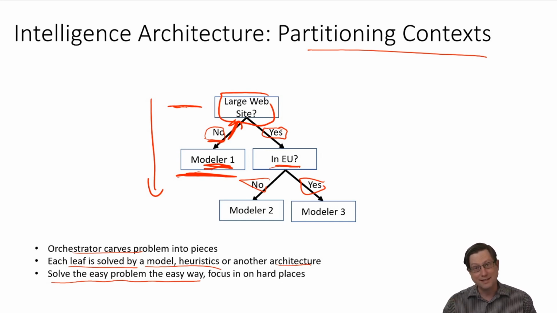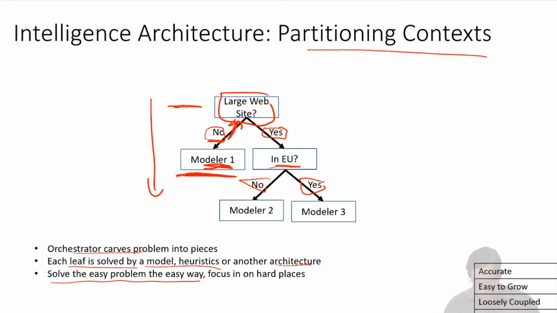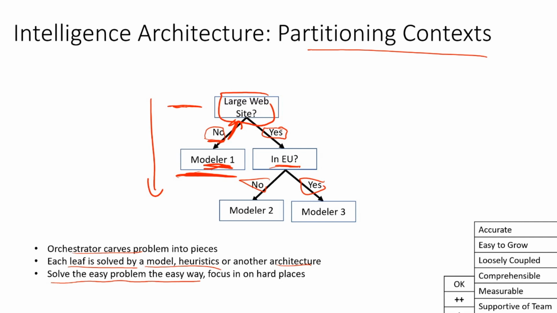Often this results in better, more maintainable systems over the long haul, where you're not chasing weird problems because that boundary between what's easy and what's hard becomes unclear to the machine learning algorithm, even though it remains clear to a human. So partitioning contexts, very, very good technique. I like it a lot. And I like it a lot because I put a lot of pluses over here.